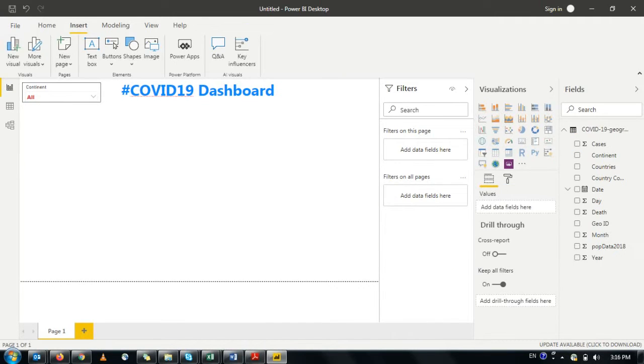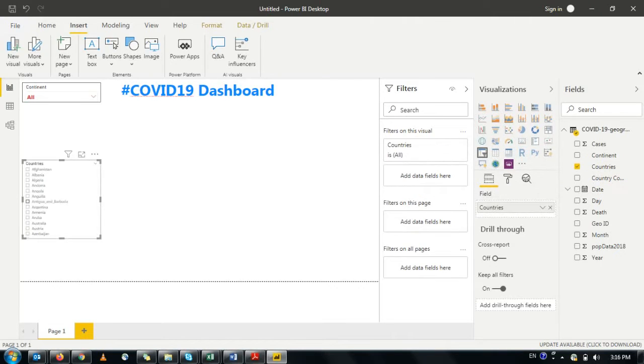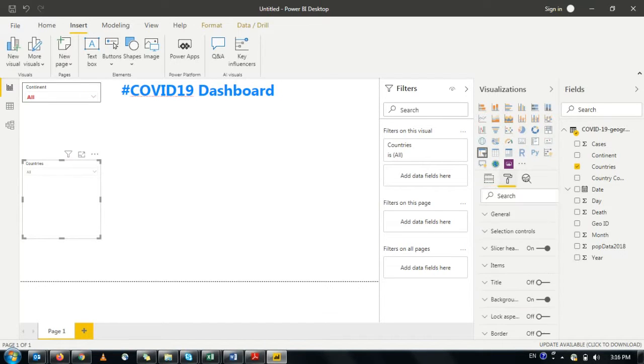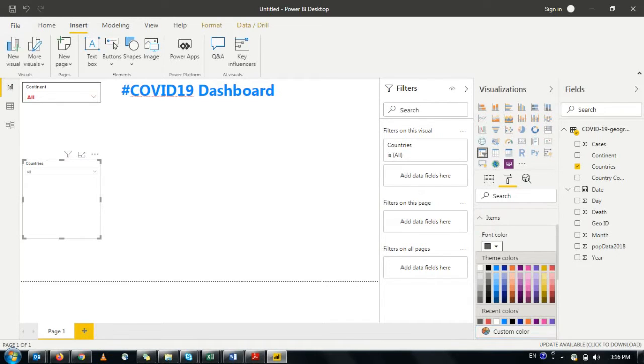Same like that, you need to create another slicer in which countries will be shown. So here is the list of countries. Again, click on this arrow, convert it into a drop down, and go to items. Item color should be the same as previous.